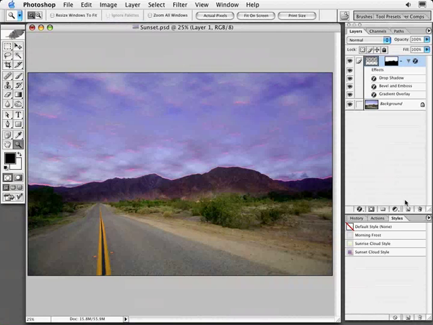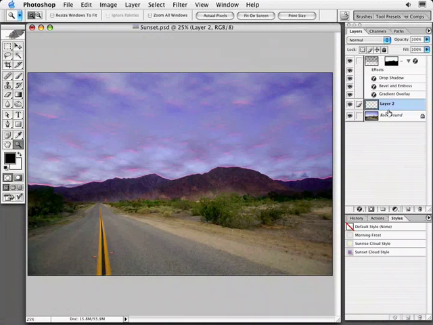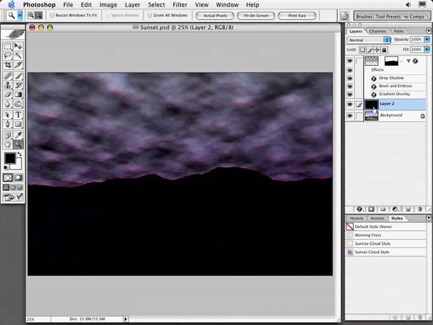I'm going to create a new layer here from the base of my layers palette. I'm going to move it down here just above the background by clicking and dragging it down to this position. Then I'm going to flood this with black. Remember the technique we used before? We had a selection. In this case, we have no selection, and if we hold down the Option or Alt key and select the Delete key, it's going to flood this layer with the current foreground color, simply and easily with the Option or Alt key and the Delete key, just like that.